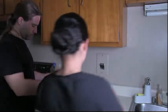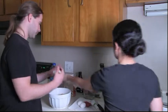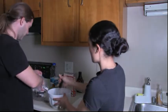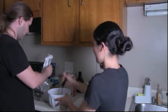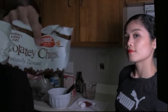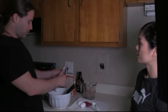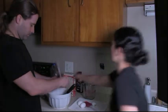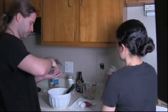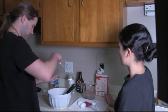Every last piece of it. Right here. Well, we'll add these cheap chocolate chips. More chocolate. More chocolate, the better. Still got more here. More.